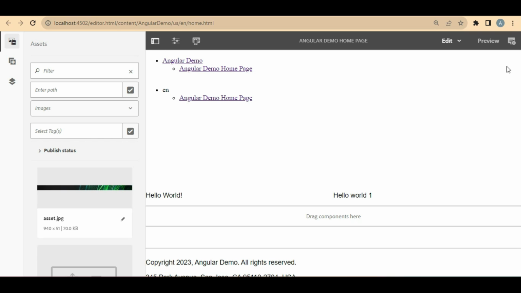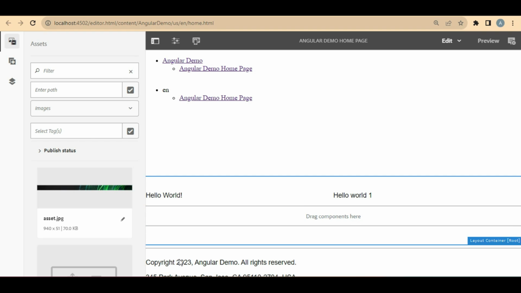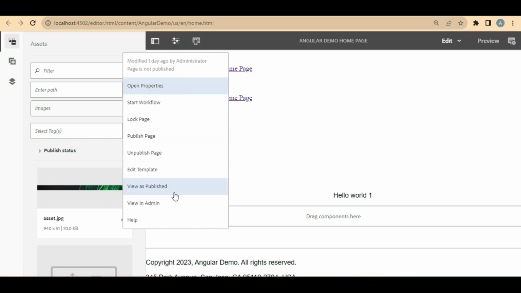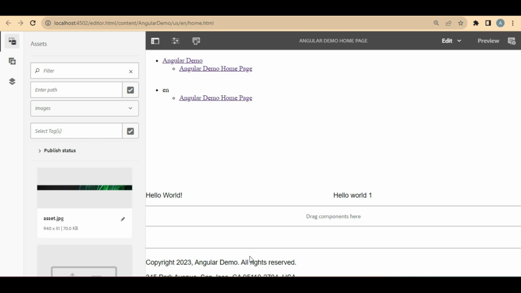The first issue which you might face is that once this page opens, you will not see any of the components which get added here. A blank page will open. Then if you try to open this in publish mode, in view as published, it will also throw some error and ultimately nothing opens once you install the project.